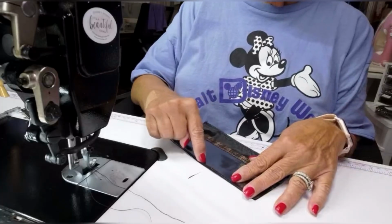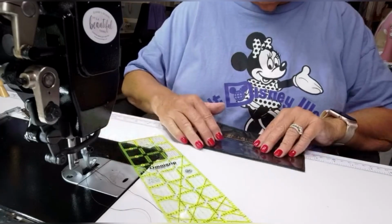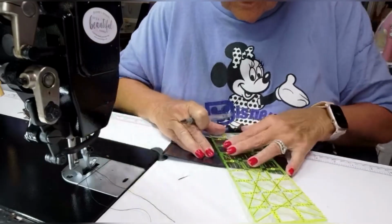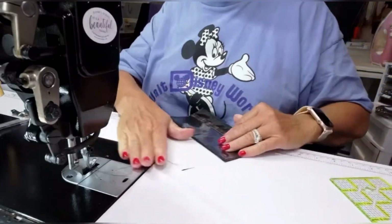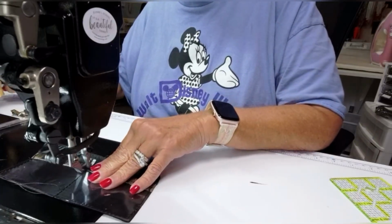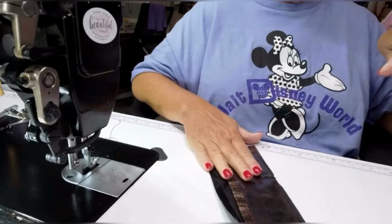Perfect. Now, I am going to put a line down the center to divide this in half. And let me just remember, she gives you the measurements. I'm just going to find it so I'm centered. There you go. Okay, and divide that into 2 slots. Okay. And you just got to test that to make sure you can get your card slots in and out both sides. Very important step. Don't skip it. Just saying.